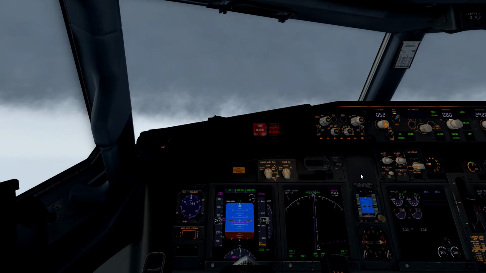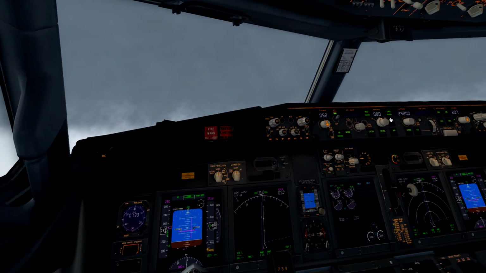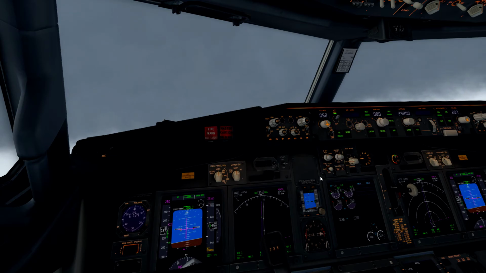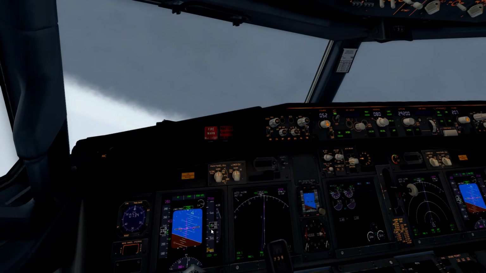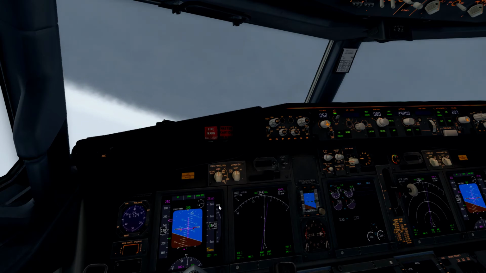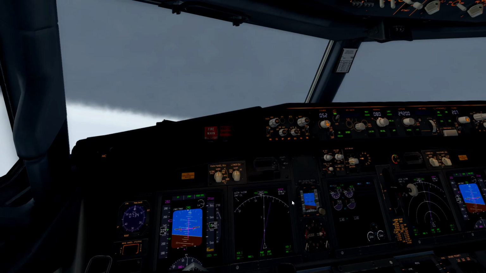I think we can go to LNAV autopilot. It's climbing too much. I don't know what it tried to compensate. It was over 5,000 feet per minute, so now I think it's okay.